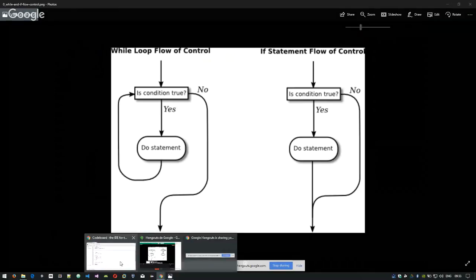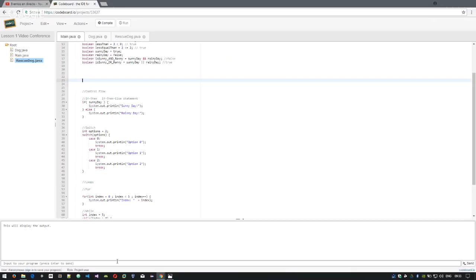So returning to the code, remember the expression sunny day? This is true. So if sunny day is true, this will print sunny day. This project is public, so if you want to try it, just write it in your browser, and you can try it.